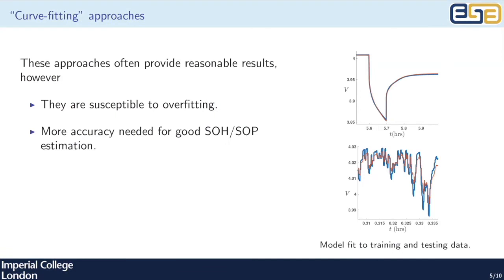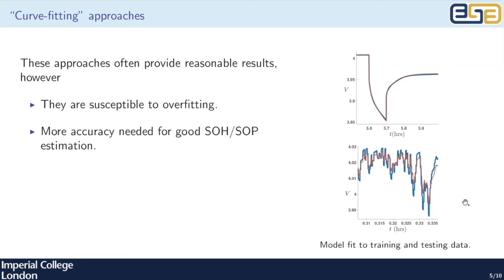In practice, these approaches often show good results, but are susceptible to overfitting due to the limited training data. It is usually not difficult to perfectly fit an ECM to a set of pulsed current experimental data. However, it is often the case that the parameters are being overworked to make up for the model errors. This gives a model which is very good at recovering the training data, but may perform less well for a drive cycle in testing, as you can see in this bottom figure here.